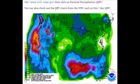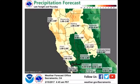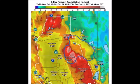Looking at the precipitation forecast from NOAA, showing the same thing, up to 5 inches. The National Weather Service and NOAA combined forecast for Sacramento area. This will take you through the 24-hour period rolling through the 16th. More localized 6-day forecast, precipitation up to February 21st. You're getting way up into that 8 and 9 inch areas, up into the windward facing side of the mountain as that storm slams and grabs the peaks.